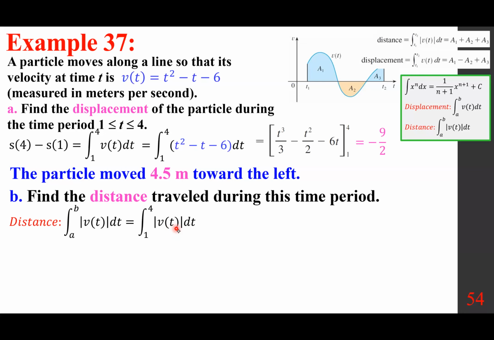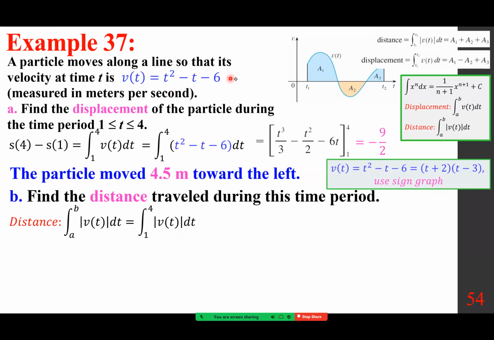sign graph on that. So first and foremost, we are going to factor this expression into t plus 2, t minus 3. Use a sign graph. So t is going to go from negative to positive infinity, although t is just time. So from 0 to infinity, okay, class. But even if you go in general form, again, please understand, we're going to go from 0 to infinity. So really we have to go from 0 to infinity.